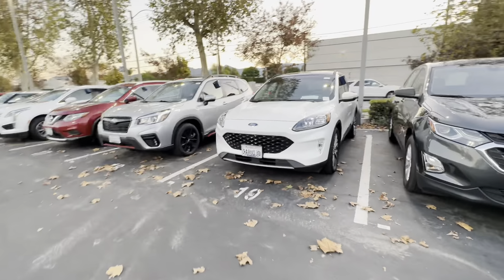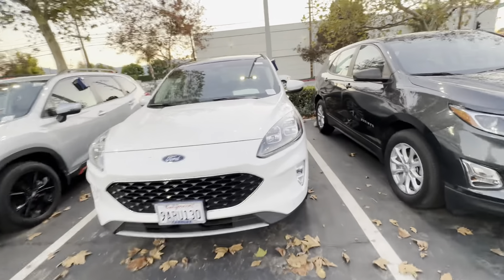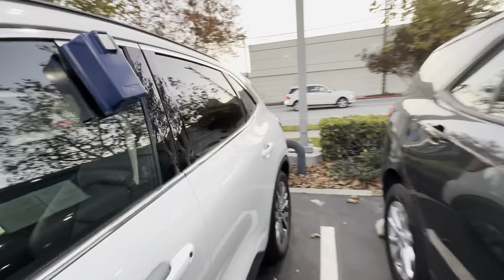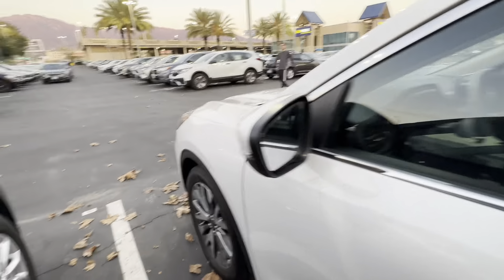But doesn't this look like a Porsche? I've driven this car — it's a hybrid, really cool car. It gave you a lot of options for whatever the price is. 2020 Escape Hybrid Titanium, $35,000, 21,000 miles. Is it open? No. But it's a really good car — I've driven this for a test drive.